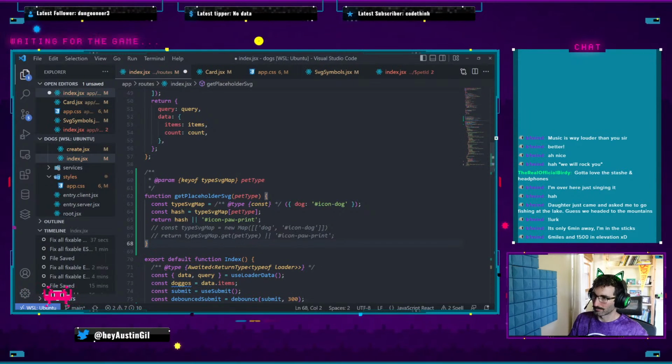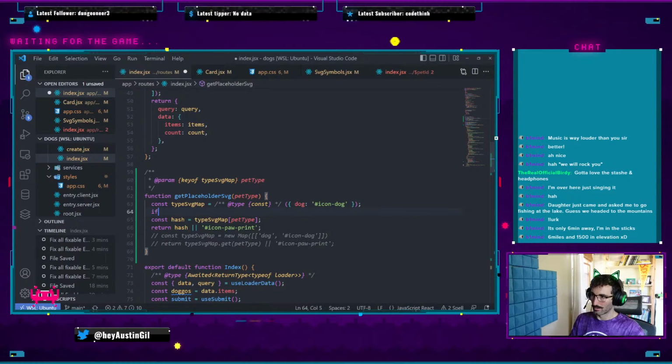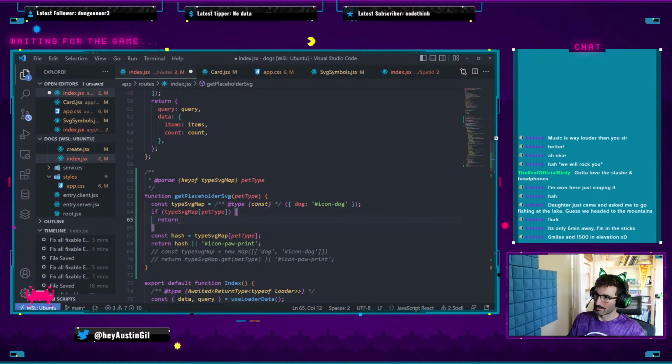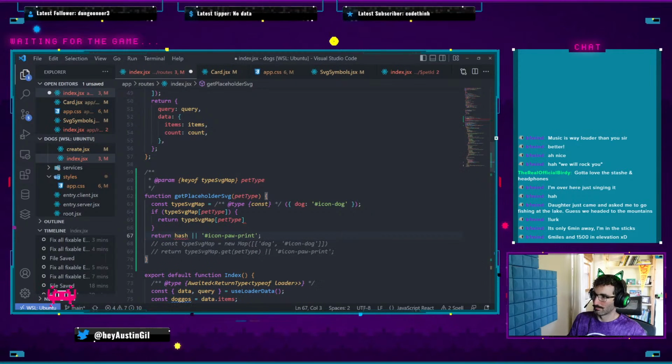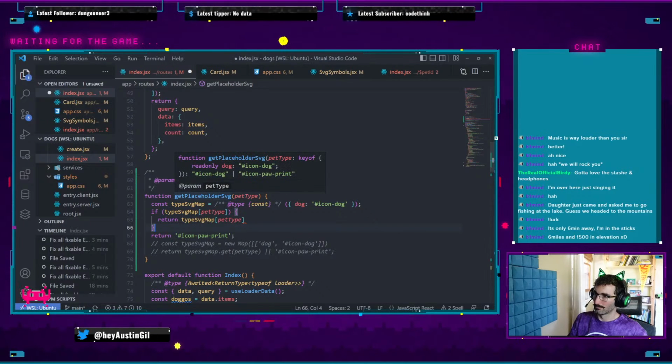Ideally, that's defined. And then we say something like, if that is defined, return that. Otherwise, we return icon print, right?